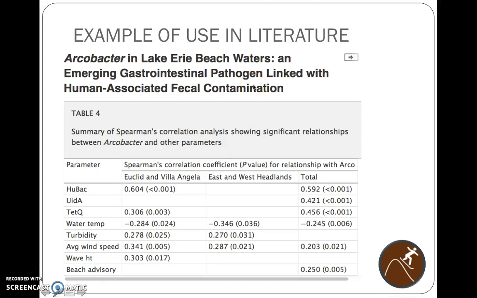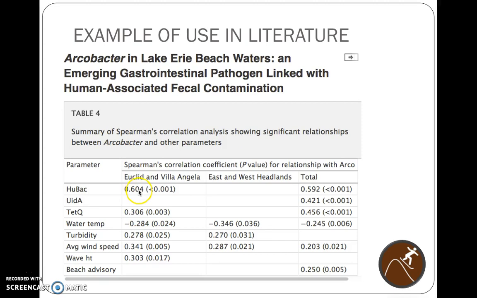You will see correlation coefficients used routinely in the literature. Here are Spearman correlation coefficients showing the relationship between a new pathogen called Arcobacter at Euclid and Villa Angela beaches with a human-specific fecal marker. The human fecal marker and Arcobacter have a correlation of 0.60, which is pretty strong and statistically significant. An antibiotic resistance gene marker is also statistically significant. As the Arcobacter pathogen goes up, so did these — these are positive correlations. But with water temperature, as water temperature went up, Arcobacter went down. As turbidity went up — 0.278 — so does Arcobacter, a weaker correlation than the human marker.